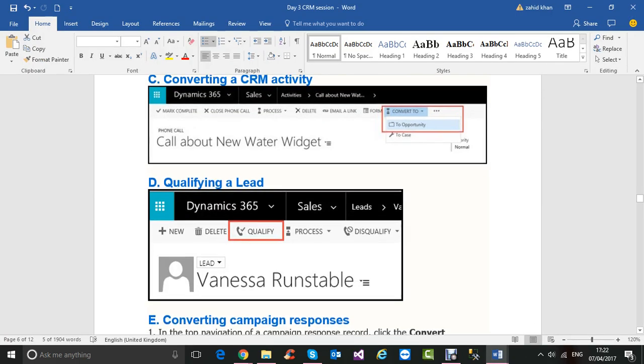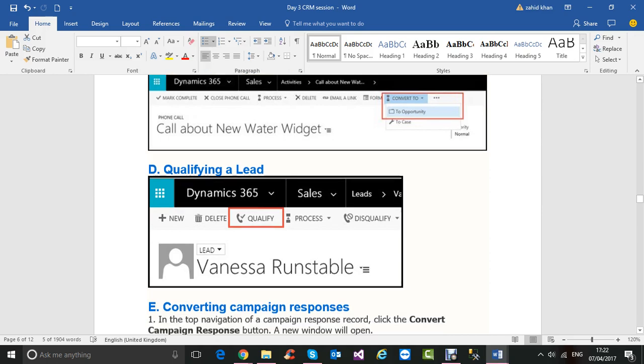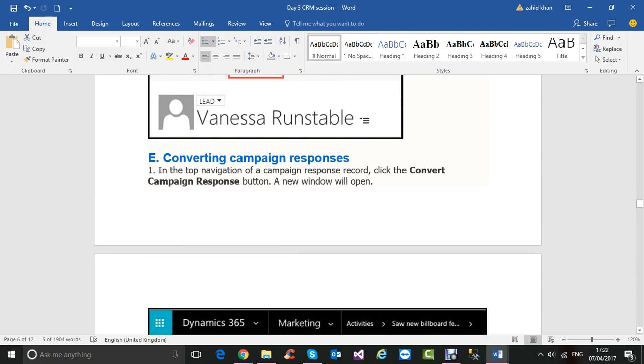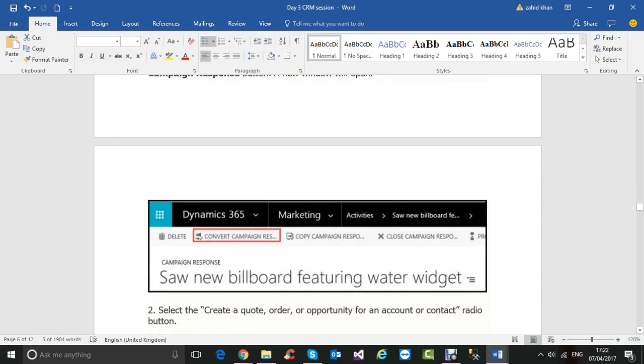So this is another one, D, qualifying a lead. This we have seen last time, last week. The last one is converting campaign responses. Okay. Now, you had a marketing campaign. From the marketing campaign, you go to activities. You had different activities, and from one of the activities, you convert the campaign response to an opportunity.